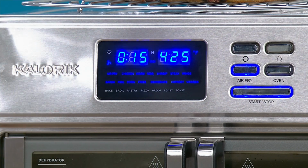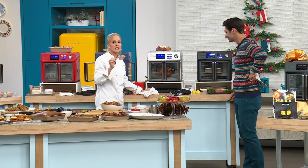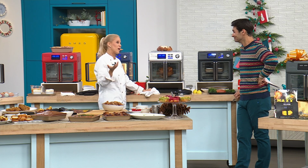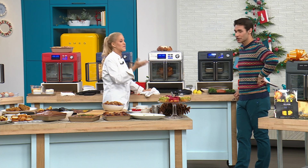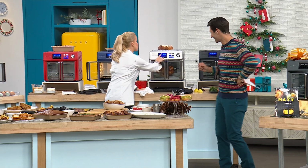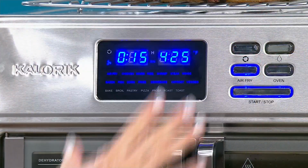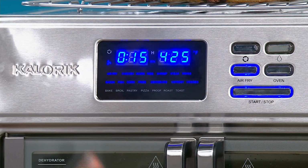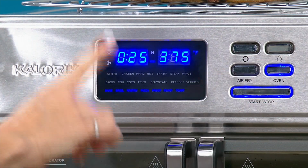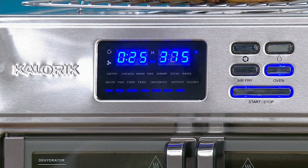Now, the worst thing about Max, he doesn't boil water, so you're not making pasta. That's the only thing I can tell you, really. And he's usually done about a minute or two earlier than he says it's gonna be done. Okay, that's pretty great, because the salmon only takes 7 minutes. But what's amazing is you can do chicken or steak or wings or ribs. Talk about football parties. Oh, yes. Bacon, fish, corn. And if you go to oven, then there isn't air circulating in that cyclone.